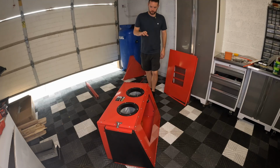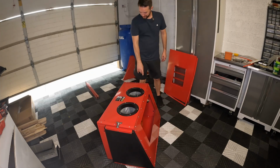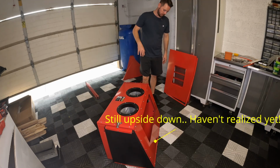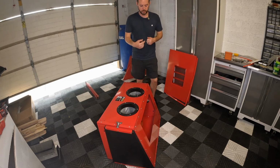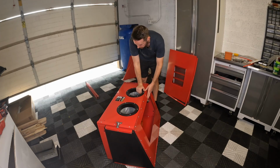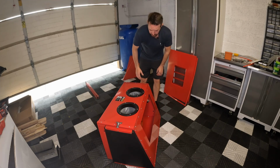All right, so with those sides installed, the latch on and everything like that, the directions will now tell you to go through and tighten up every single one of these connections. Remember, we left every single one of these loose while we were doing this. And it makes sense, you kind of have to bend some stuff into place, which is also why I was using the drill to adjust the panels so the threads would catch on to this thin gauge steel sheet metal, and so I could feed the screw through a little bit easier. So I'm just going to pop through and start tightening everything down that I can now.